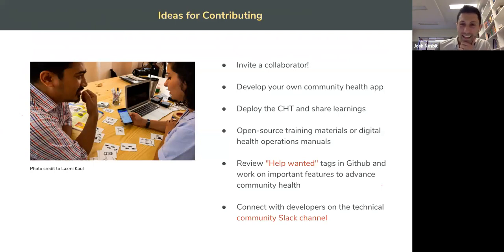Awesome. So I'll pause again and invite questions about these opportunities, as well as also invite anyone who'd like to share what their plans are, and what in the coming months or the coming year they're thinking about related to the CHT that they'd like the community to know about, even if it's just a one-sentence summary.